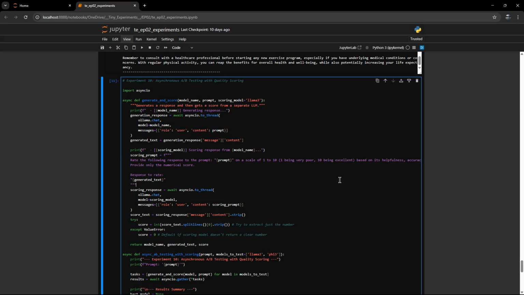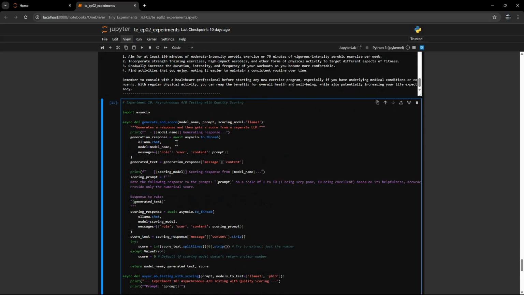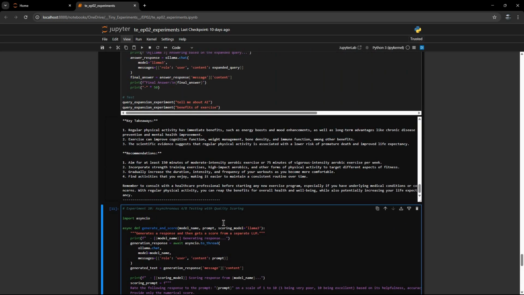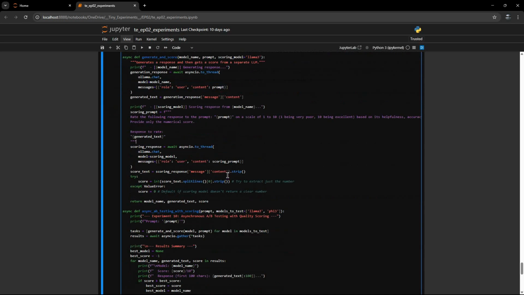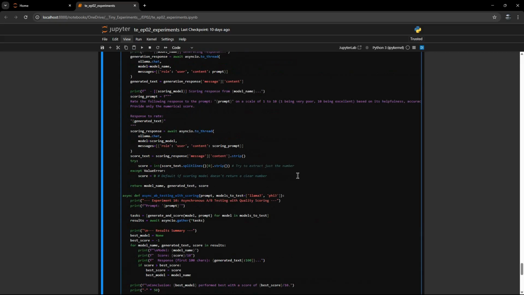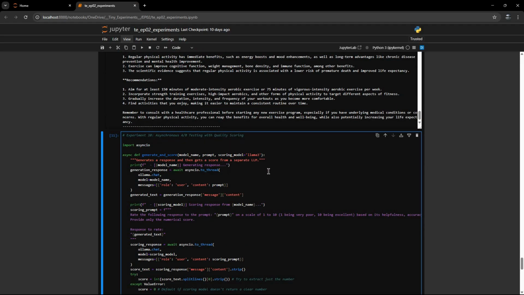It's a variation on something we did earlier, the A-B stuff, but this time round, and you can see we've got a number of functions, we're having a go at asynchronous. So this allows us to do sort of parallel processing of models if there's an advantage in doing that. And that's very much dependent on what sort of resources you've got in your system. But I thought I'd include this as a final experiment so you can play around with the concept.